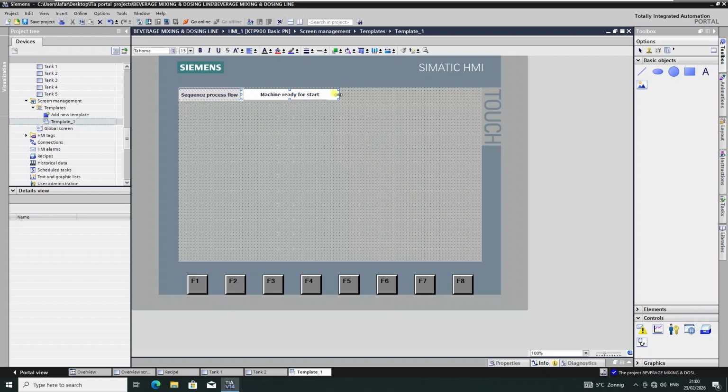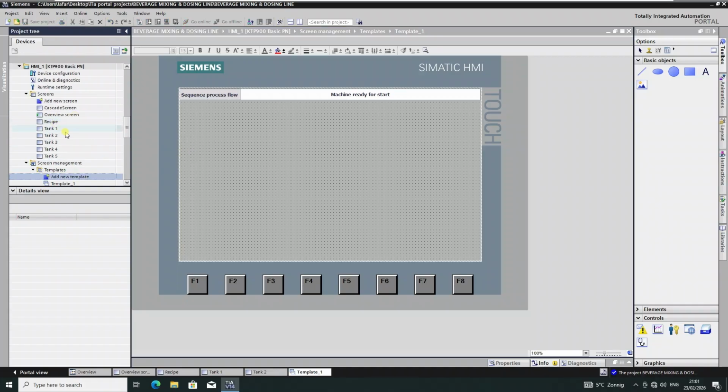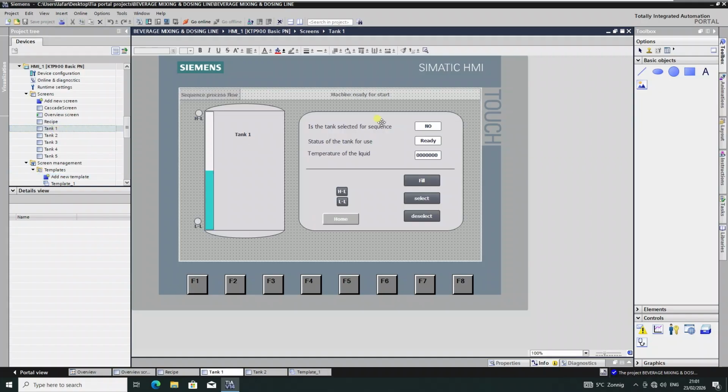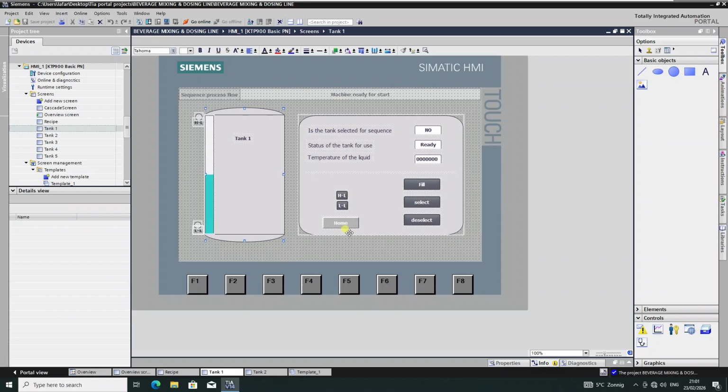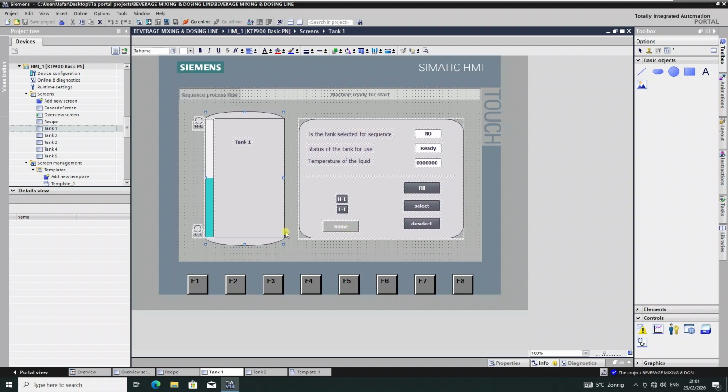And it should be also to the top, right, like this. Okay, and now I will go back to tank 1, and now I see it's in the top. Again, I will select all, and I will tap a little and bring everything a little into the middle of the screen, right?